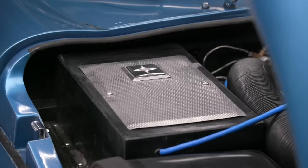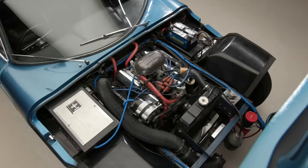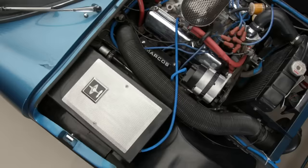What is this box here? What does that do? Well, this is one of the most interesting things about Marcos — the seats are not adjustable, they're fixed. Jim Marsh, who was the co-founder of the company, was a very tall man, six-foot-four. So to account for different size drivers, the pedal box is adjustable. There's a dial underneath the dash that you turn and the pedal box moves forward and aft. Isn't that something? That's pretty cool. I know when I got my Dodge Viper in '92, they had that feature. Amazing. I have a feeling Marcos was the first one.